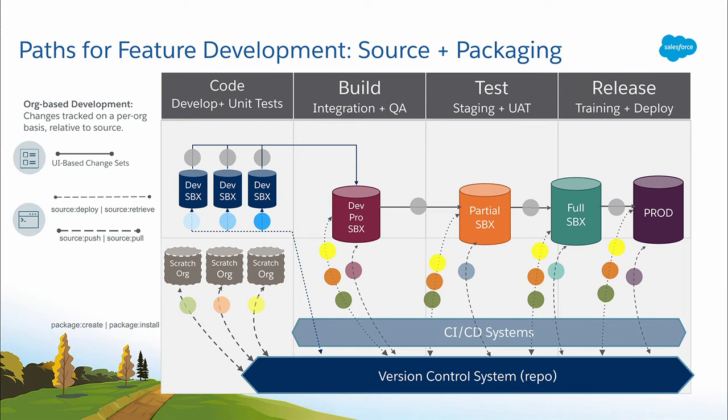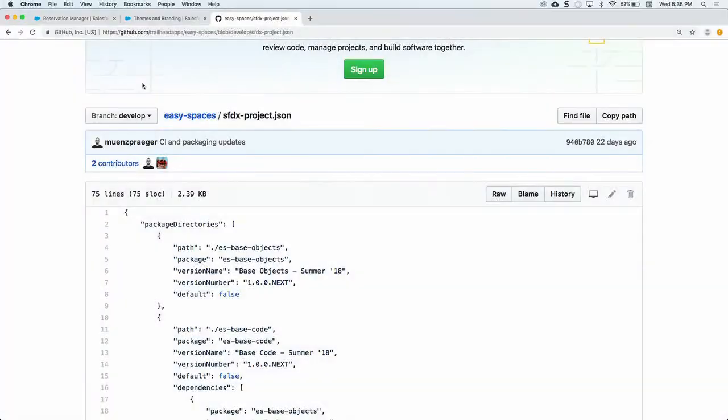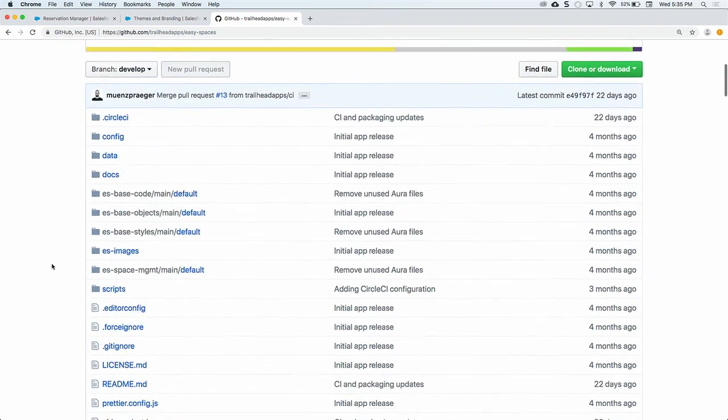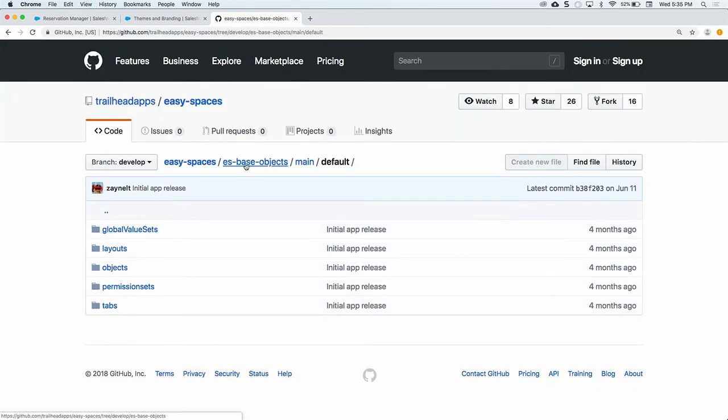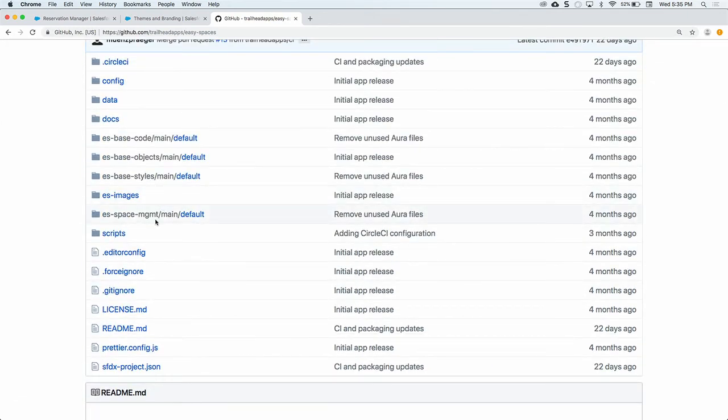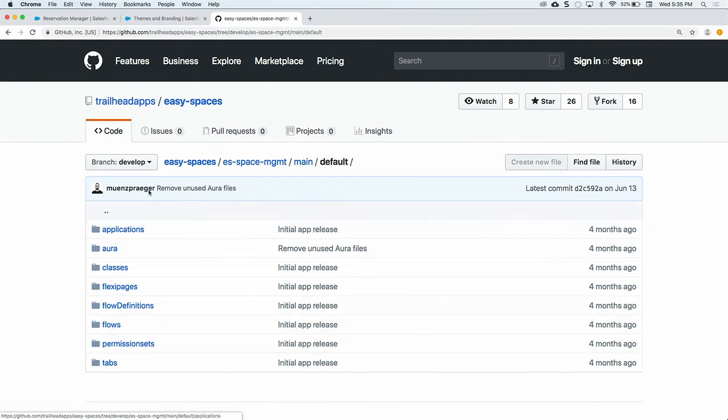Does the package creation take dependencies into consideration? Yes, it does. So if you just deploy a flow, it will deploy everything that is associated with it? Well, the package creation process is going to look at the dependencies you've listed, and it will make sure that those are accounted for when it's creating the version. So you have to manually list the dependencies? You mean dependencies that the flow has? Right. This is basically how you have to set up your project. If your flow has dependencies to multiple objects, you have to make sure that those objects are in this project. If you want to dissect that, exactly, we did this, you see those ES base folders over there? We started to dissect that. We have a package just with the objects, and everything that uses those objects will be installed afterwards. So the object package is a base dependency for all the other packages. For example, the main ES base management package won't install if the ES base object package is not installed in the org.